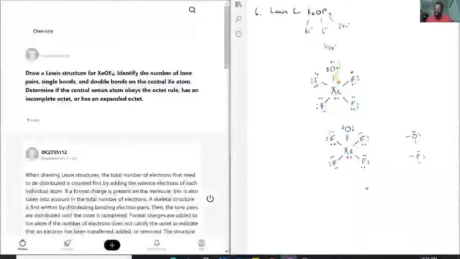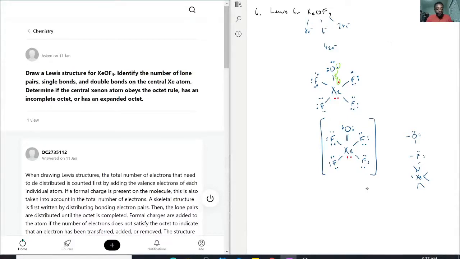Now xenon's a little bit tricky. Xenon for neutral has 4 lone pairs. But we can expand this further: based on the lone pairs, we're not replacing them per se with a whole bond, but we're making each one a bond. So we have 1, 2, 3, 4, 5, 6. Because a double bond counts as 2, that's 6 bonds and 1 lone pair, which is actually what it has here. So we can still argue this has a formal charge of 0 throughout. So this would indeed be the Lewis structure for xenon oxygen tetrafluoride.